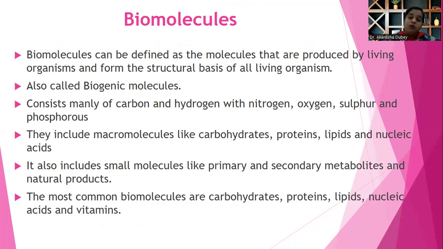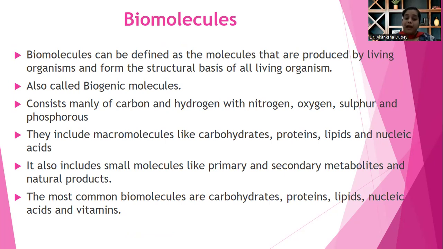Moving further to biomolecules, as we are saying that bioorganic chemistry deals basically with biomolecules. Biomolecules can be defined as the molecules that are produced by organisms and form the structural basis of all living organisms. These biomolecules can also be termed biogenic molecules, and usually they consist of carbon, hydrogen with nitrogen, oxygen, sulfur, and phosphorus, and that's why they are termed biomolecules.